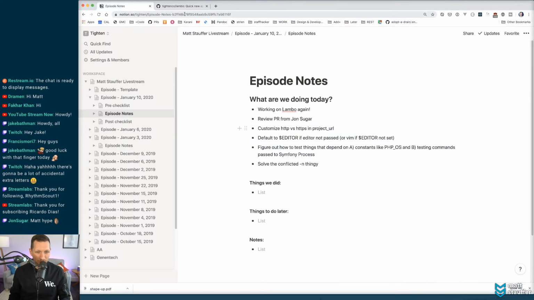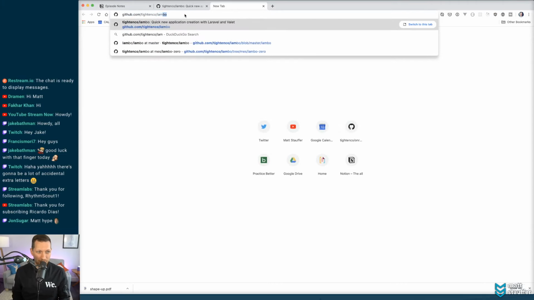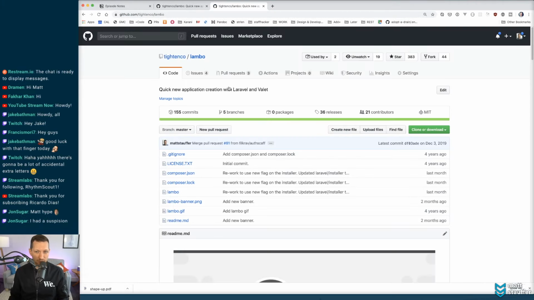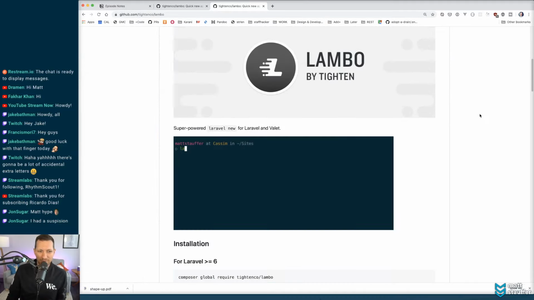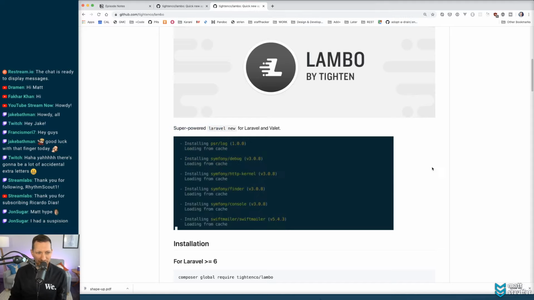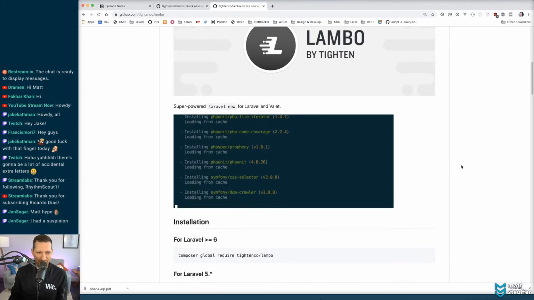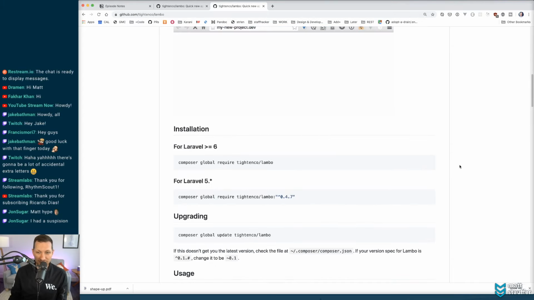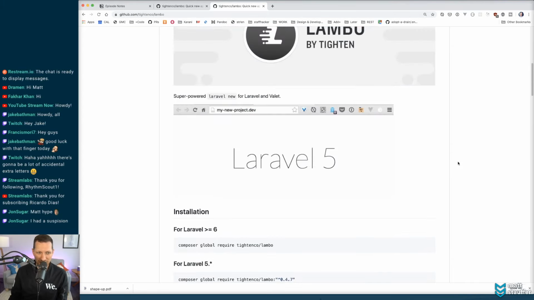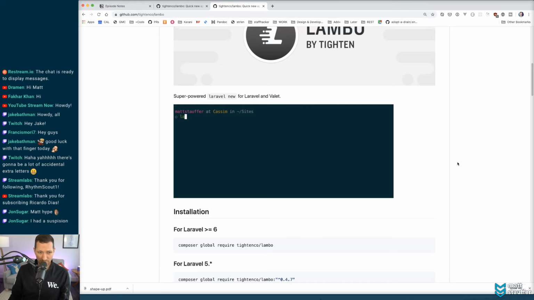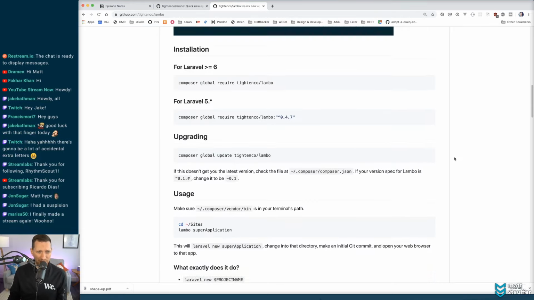So hey everybody, what we are working on is something called Lambo. Lambo is a command line tool previously written in bash shell scripts for making a new Laravel app, but it doesn't just do what Laravel new does, it also does a lot of other stuff like setting up your Git and setting up your .env files correctly, and just basically the way I think that the beginning of every Laravel project should get started, and it allows you to customize it a little bit.